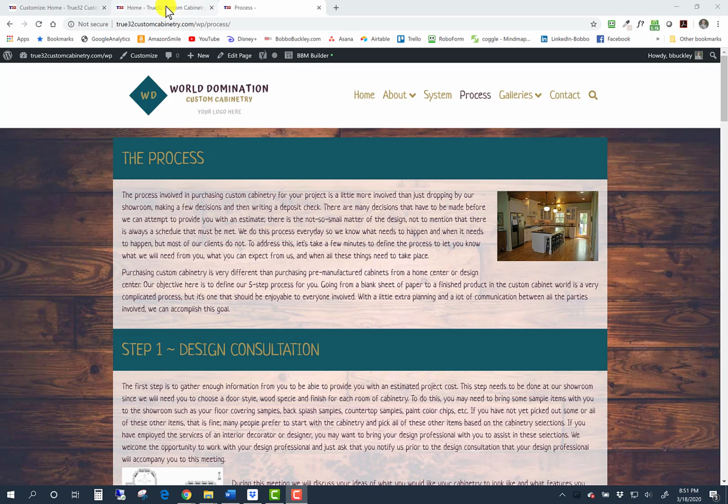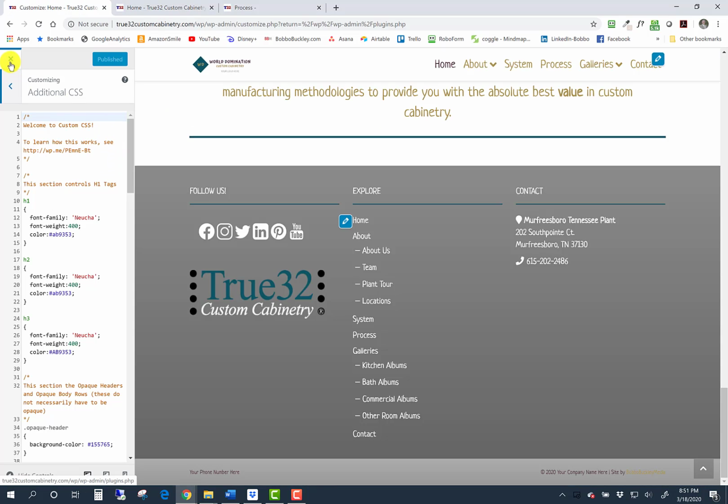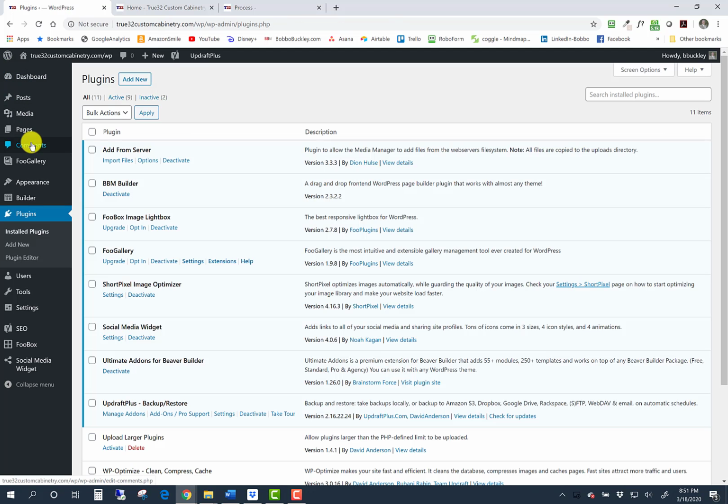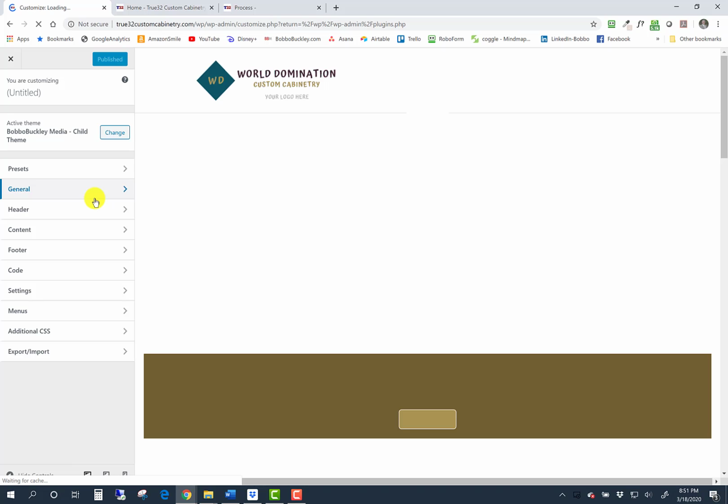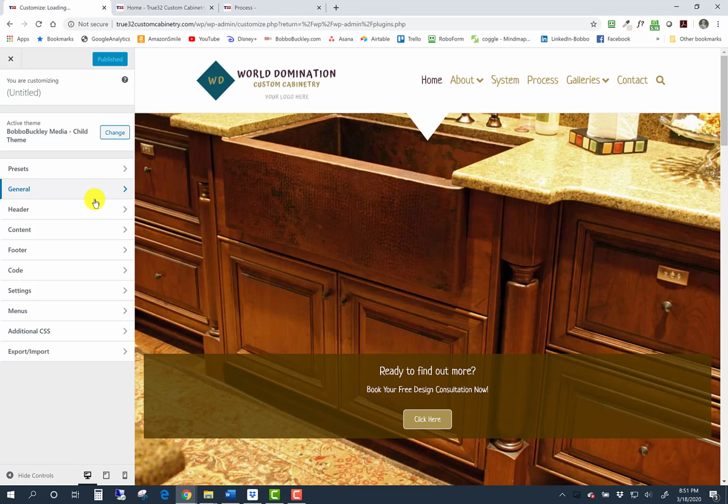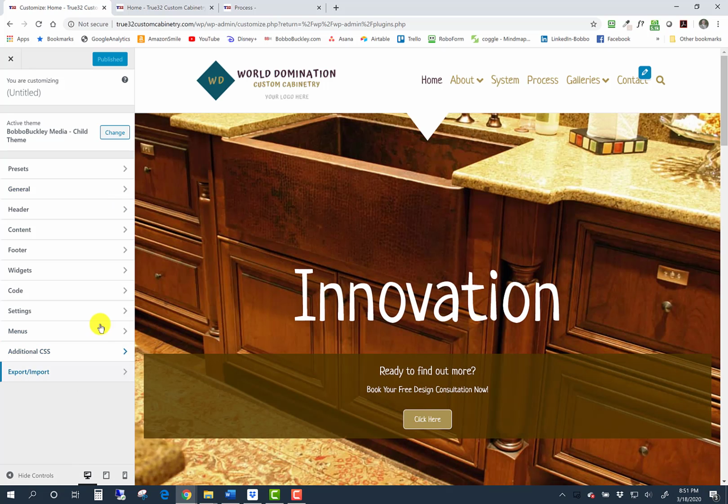So if we come here to the customizer, let me just back up so I can show you. I mean, we've gone over this multiple times, but I'd like to make sure you understand where we're getting to this. To get to the customizer, we come to Appearance and Customize. And you need to wait a second while this is loading, because you see it dropped in the last two there, so if you go clicking too soon it'll go where you didn't want to go. So let it finish before you go clicking around.